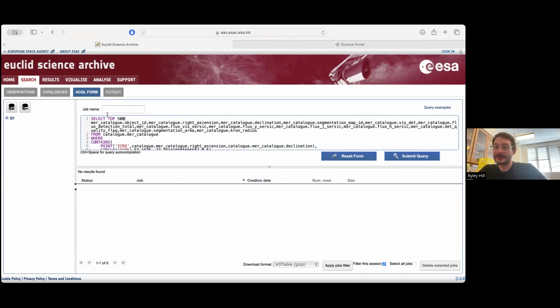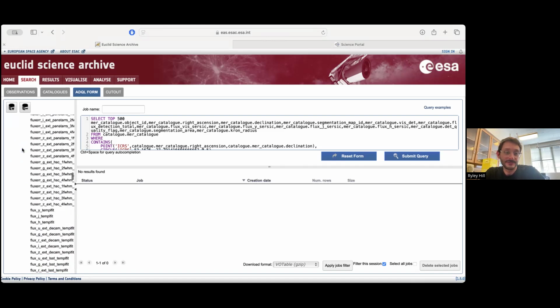Doing it this way is also very useful because, if you see on the left side here, this directory shows you all of the catalogs that you have access to, because there are actually more catalogs than just the MER catalog. This is the one that we were just looking at, the MER catalog, and here are all the bajillions of columns.